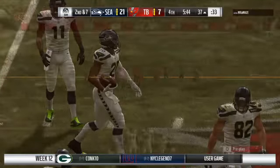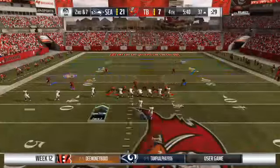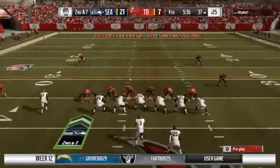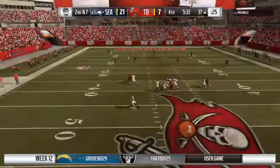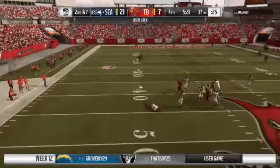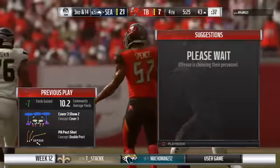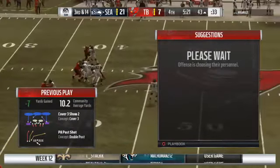Offensively with the lead, you want to run the ball, keep the clock going, but you also want to still kind of be in attack mode too, right? So how do you do that and not come back on your heels? Yeah, think about all the practices we've watched where they have that tempo period to go over things just like this, where they describe the scenario, tell you what. And he can't find a receiver, and he's brought down. Noah Spence in there to get him for sack number 9 now on the year.